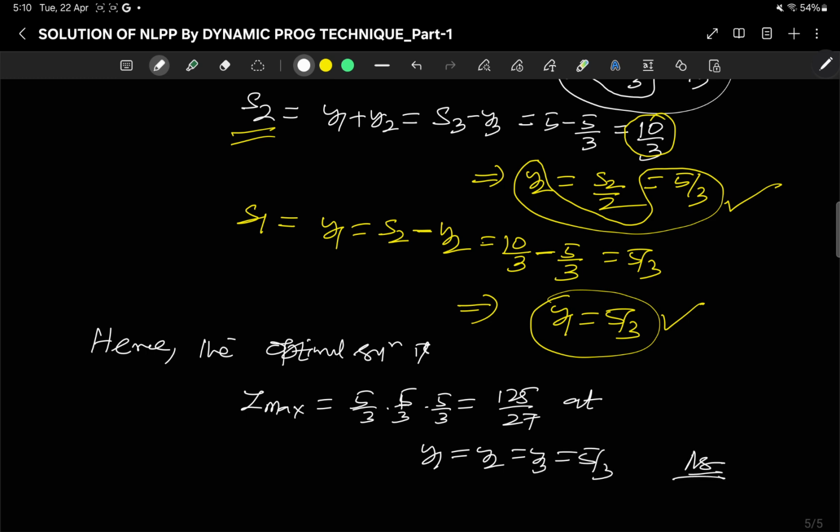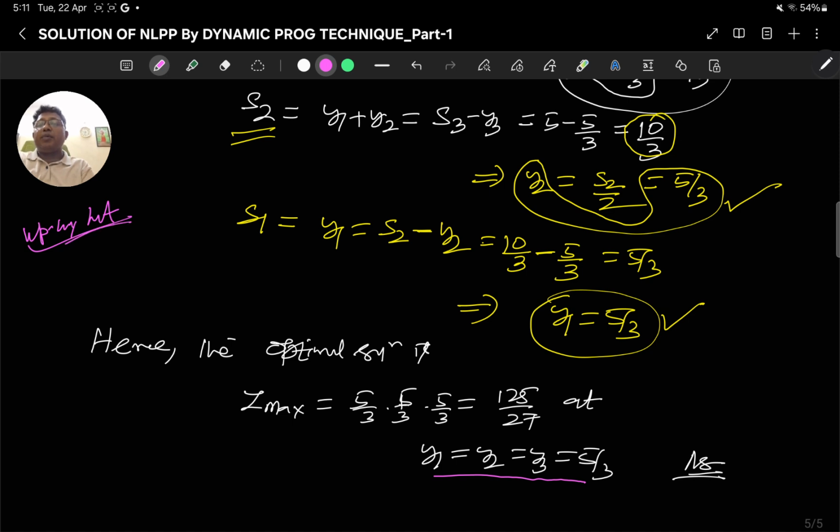Okay, so we should close this lecture here. So this is the optimal solution. Now at this stage we can conclude like this. The nonlinear programming problem has different approaches to solve. For equality constraints we have the Lagrange multiplier. For inequality, if the constraints are not of equality sign, then you use the Kuhn-Tucker condition. Yet this dynamic programming technique also helps to solve the NLPP, as we did it in this way.